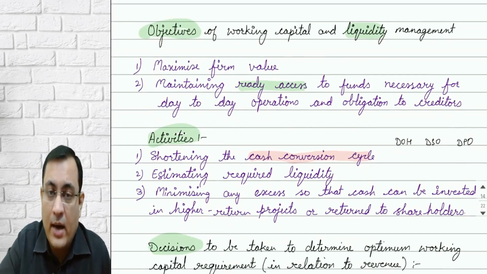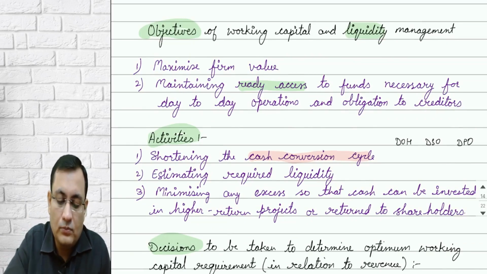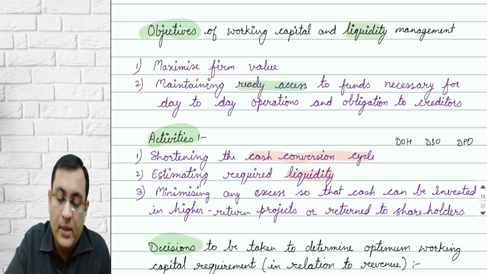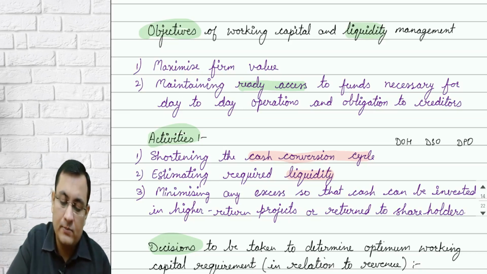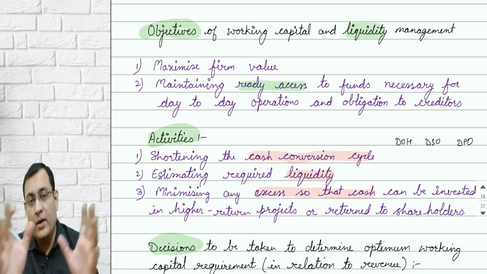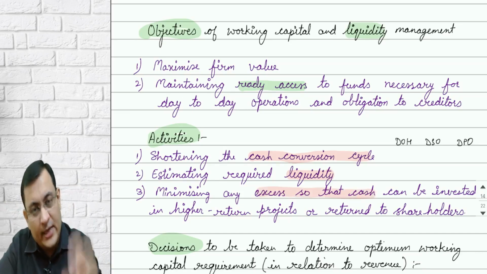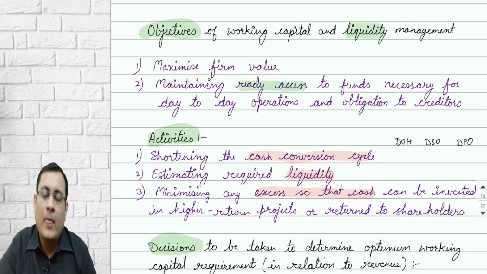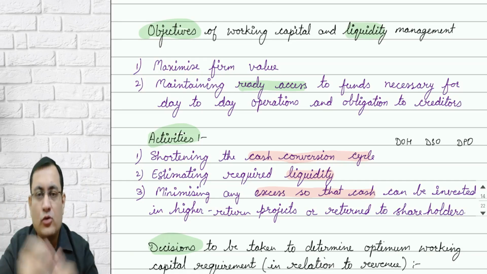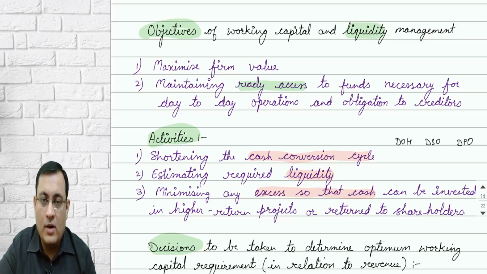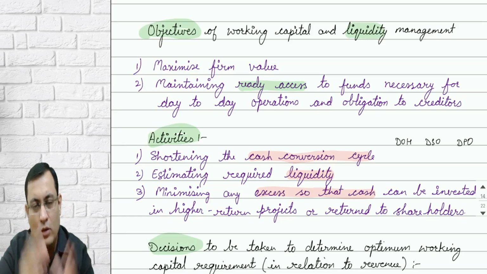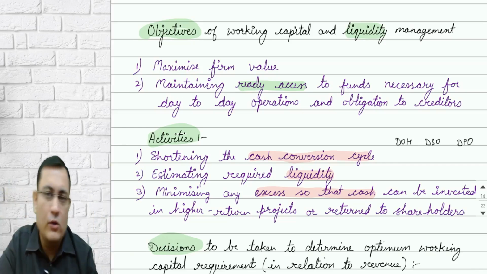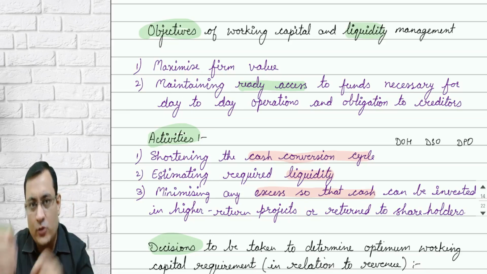Second, estimating the requirement of liquidity, of course, how much liquidity is required for day-to-day operations and payment obligations, and minimizing any excess cash, because whatever cash we are going to hold, that holding itself is going to create a cost for us. Idle funds are not going to generate returns. So the higher the amount of cash we hold, the less investment either in the business asset or other investment, which will reduce the overall return. So any excess cash holding should be reduced.